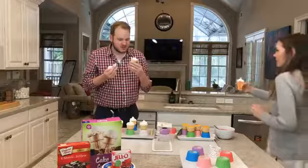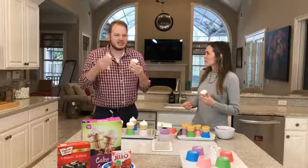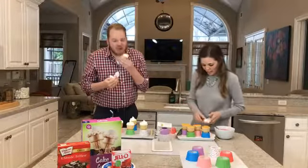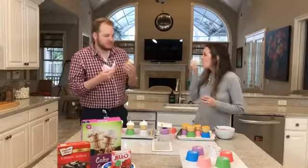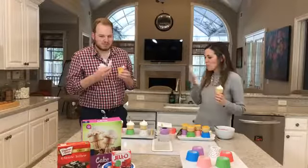This is good. Isn't it good? Yeah, because it kind of has like a filling taste, but it's not too much. Yeah, it's really light and airy and I think delicious and perfect for spring. This tastes kind of like a strawberry shortcake. Mm-hmm. Yeah, you do get whipped cream on your nose though.